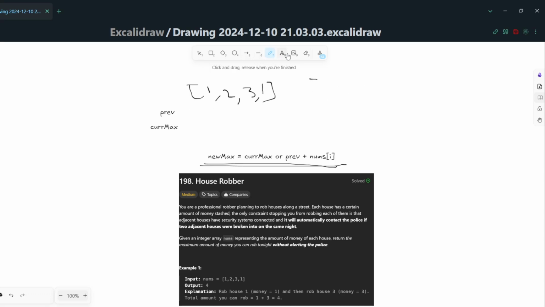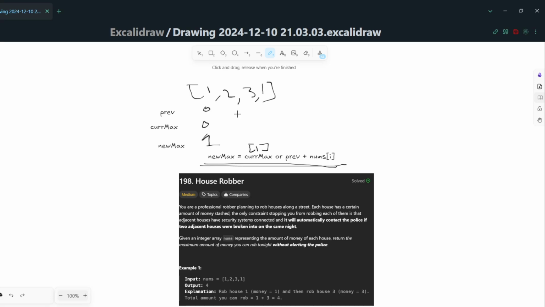these two variables here. So at the start of the array, we have previous is equal to 0 and current max is equal to 0, because there's nothing for both of them. And then your maximum will either be 0 or 0 plus 1, because nums at i is 1 and previous is 0. Let's write a new max here, I guess. And this would be 1 at this position. And so now your current max is 1, and your previous is still empty.